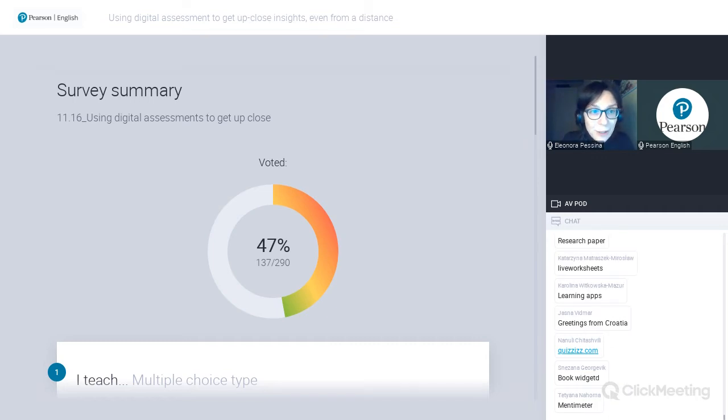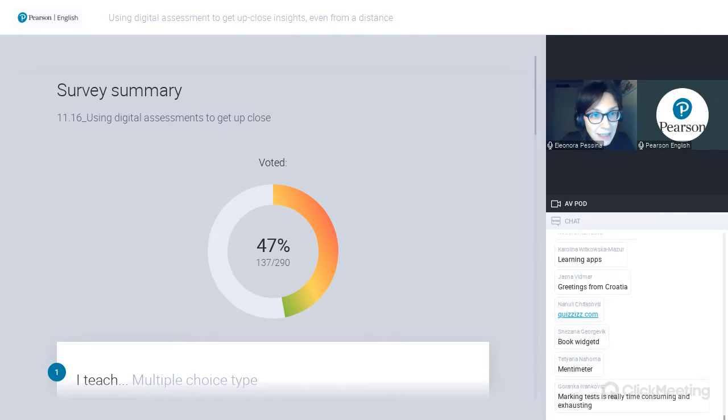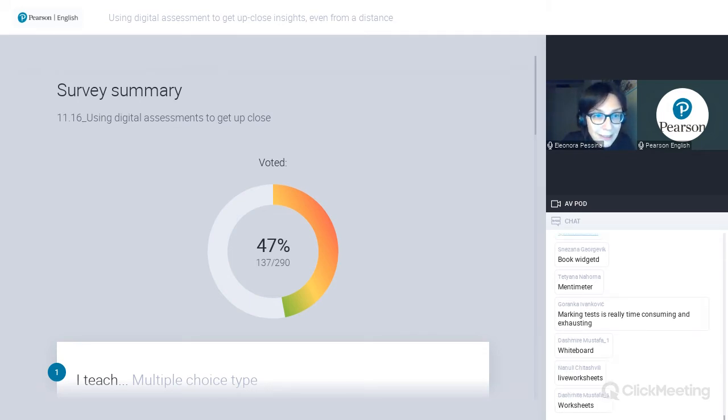Yeah, excellent. So let me see who is in the audience. And I see a fairly homogeneous spread across all the ages, with the majority of teachers being in the teens area. Okay, so I shall keep that in mind if there are specific considerations. When it comes to how you typically assess learners, yes, I was expecting a pretty equal spread of the top three.